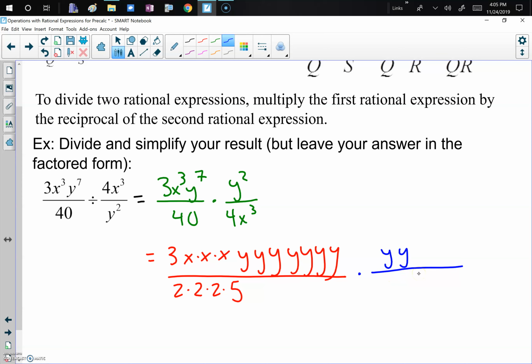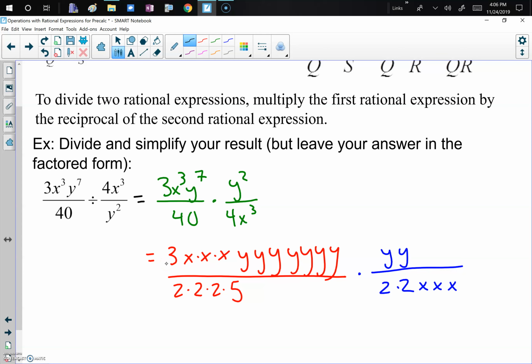I like writing out the factors because if you're a new learner or struggling learner, this is a very helpful way to make sure you're always getting to the correct answer. So 4 I can go ahead and break down as 2 times 2, and then x cubed. And then again, looking for those paired values, I need one factor on top and one factor on the bottom to cancel. So I'm looking at 3.